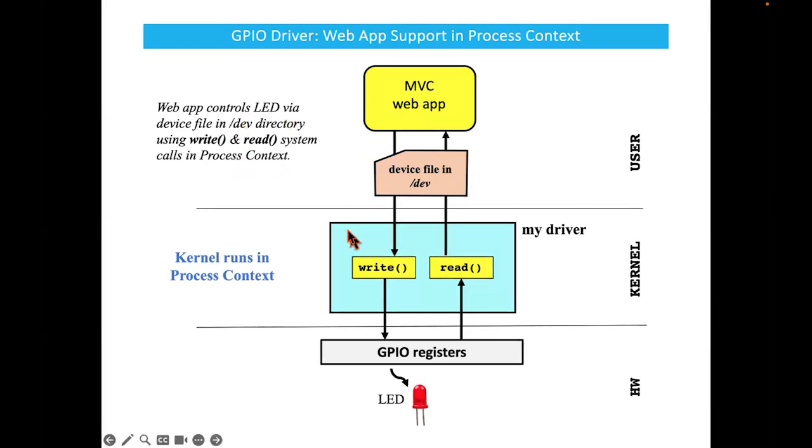When we're doing that, the kernel runs in what's called process context. Later on, when we start generating interrupts, the kernel will switch into what's called interrupt context. In interrupt context, it stops whatever it is doing in process context. So all user processes basically go to sleep for a while, and then it'll handle the interrupt and try and do that as quickly as possible, and then go back into process context.